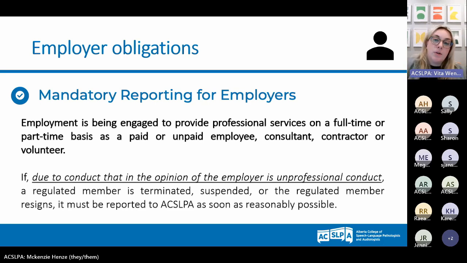The reason why this definition is important is that, looking at the second paragraph on this slide, if due to conduct that is in the opinion of the employer unprofessional conduct, a regulated member is terminated, suspended, or they resign, it must be reported to the college as soon as reasonably possible. Of course, there are specific union requirements regarding letters of suspension and grievances and letters of warning. I'm not going to get into that, and that's not my area of expertise.